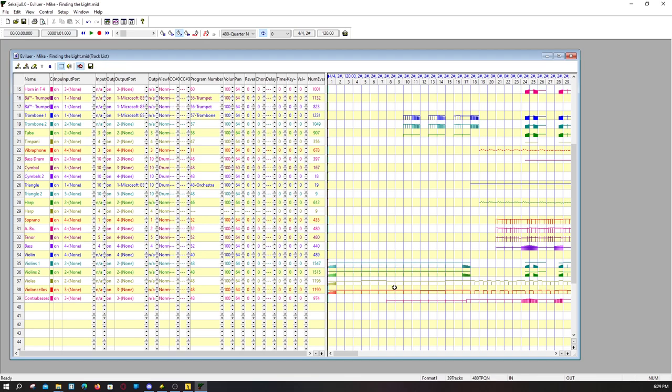It just errors out. So if you make the mistake of deleting something inside of here and you try to open it in Maestro, it's not going to work. You'll have to start back over with your MIDI file and just basically make the assignments again after you've made that mistake. So just know that up front. Sometimes it's better just leave them in there. It's not going to hurt anything. Yes, it's a distraction sometimes, but it's not that big a deal.